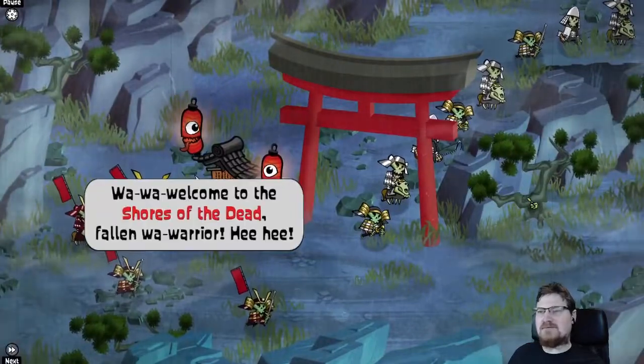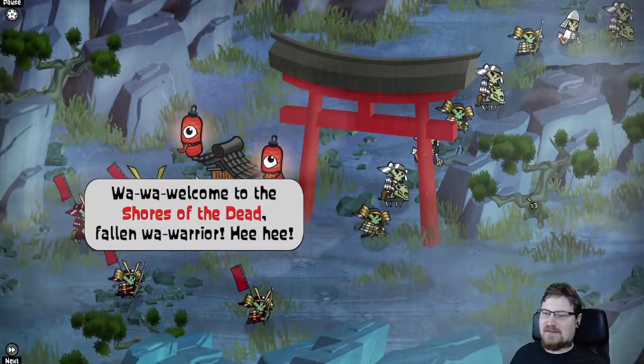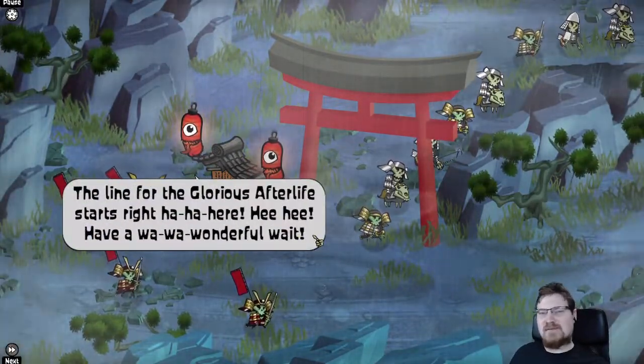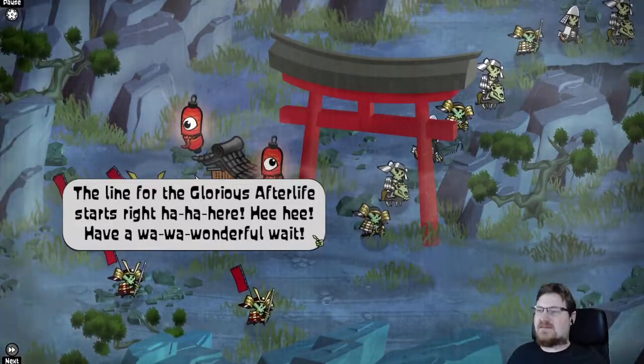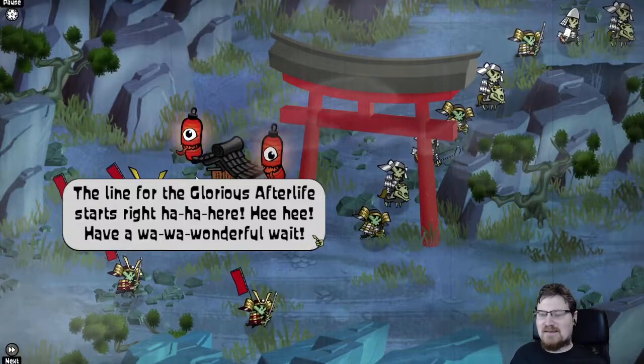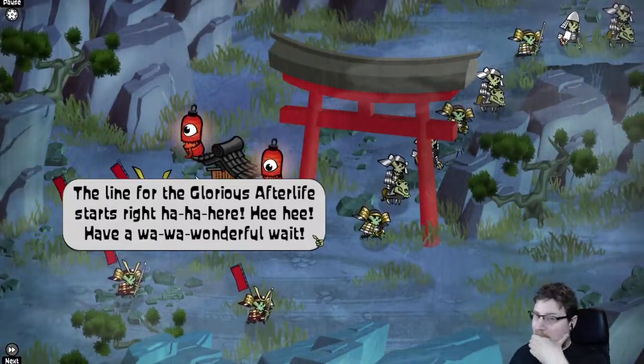Oh, and hello. Well, welcome to the shores of the dead, fallen warrior. These are yokai, but what type I can't actively identify. I recognize them, but I can't put a name on them. Yeah, it is a lantern yokai, oversimplify it.